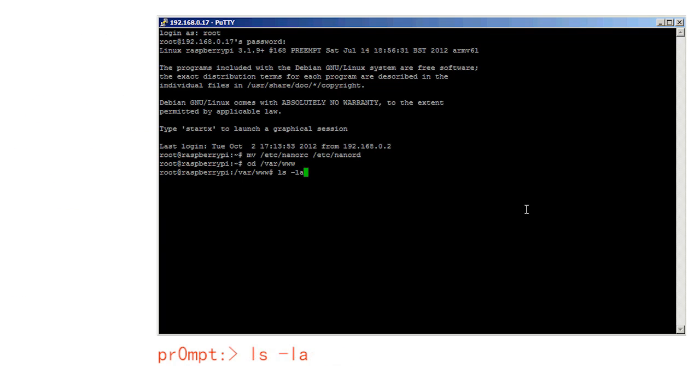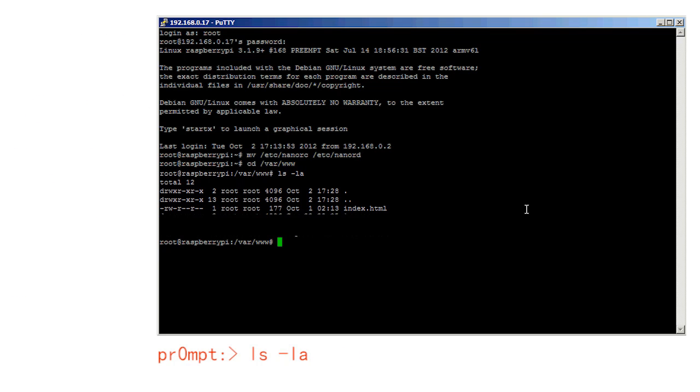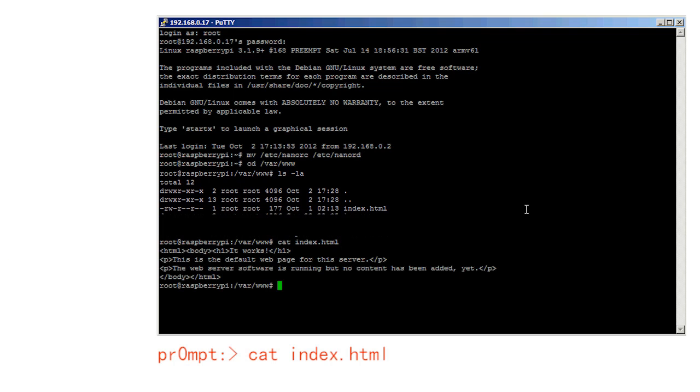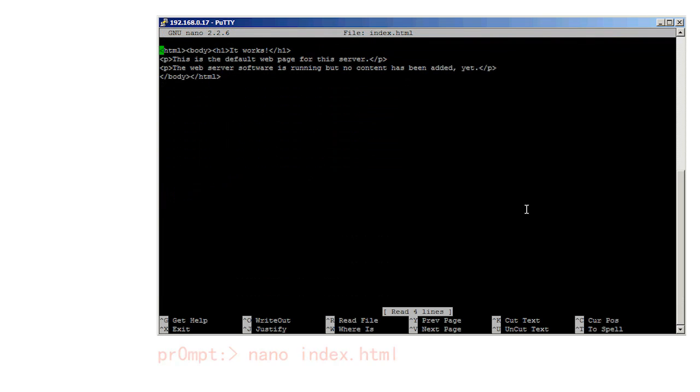ls -la. The only file visible should be what is known as the default file. It's called index.html. On a Windows machine, this file is actually called default.htm. You may recall from previous videos that we can see what's inside this file by typing cat index.html, all in lowercase as shown in the directory listing. There you see the HTML file that produced the initial screen. What we want to do is to edit this file, so we use the small editor called Nano. Enter nano index.html.